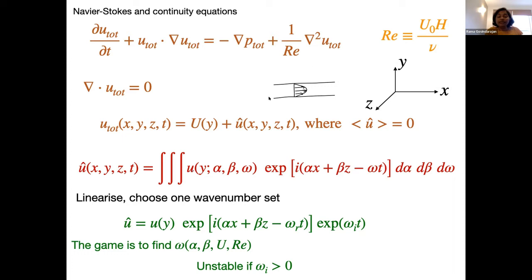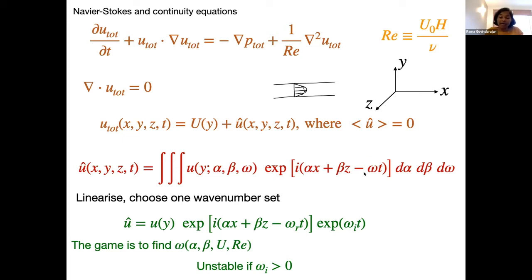So like in this channel, we see that nothing changes in the x direction on the mean. Nothing changes in the z direction on the mean. So let me Fourier transform in those two directions with d alpha, d beta. I might have left out some 2 pi or some factors there. I'm sorry about that. You can split it into its Fourier components of wave number alpha and beta in the x and z directions respectively.